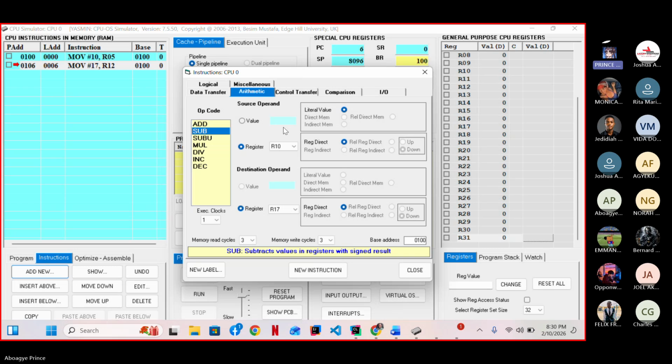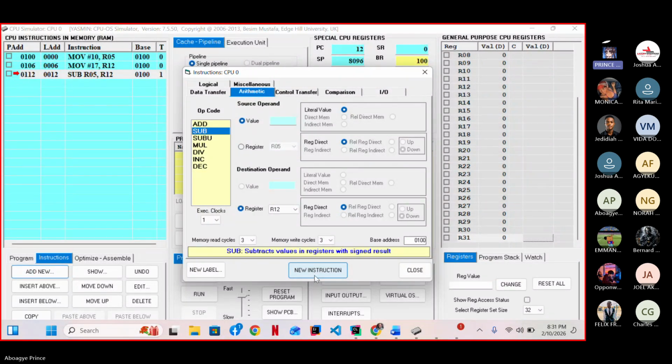No, the initial one was, wait. Read your instructions. You see that it says move #10. #10 is the constant, the number. It says move that to register 5. So the register for the initial one is 5. So if you come to this point where you have register inside your instruction, good. So 5, good. And then we are doing 5 minus what is stored in register 12. Excellent, very good. And now we hit new instruction to add that.